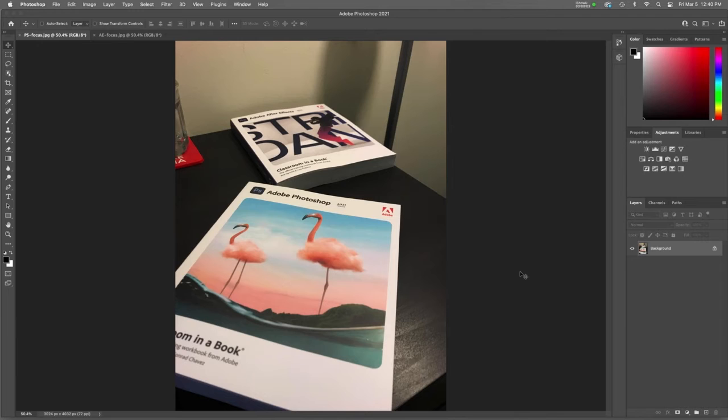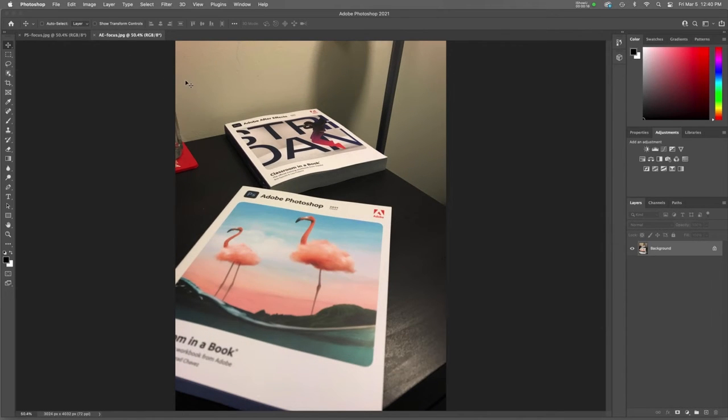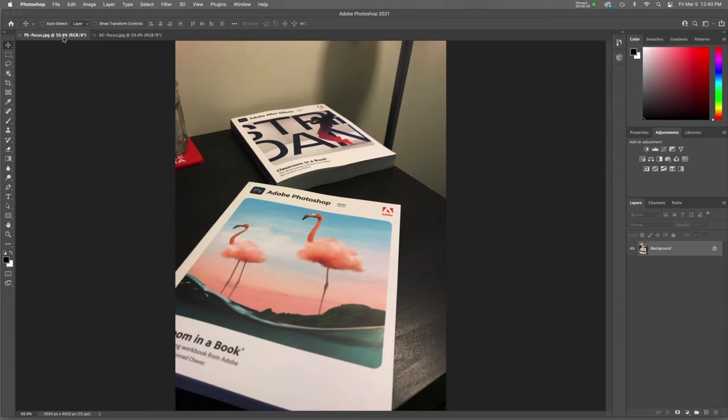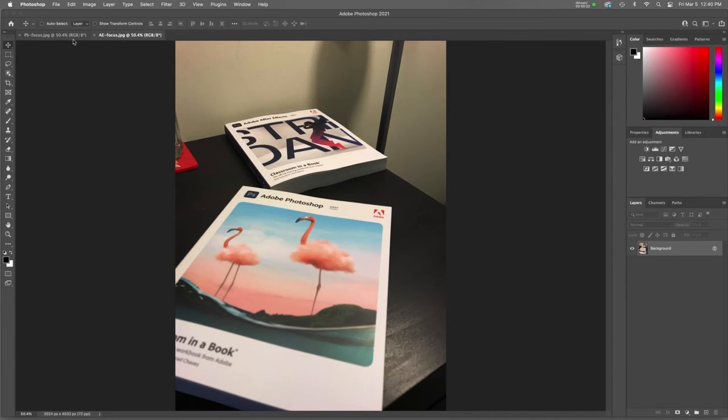Let's say you have opened these two files already and they've opened into separate tabs. So here I'm clicking between the two different tabs, the two different documents, and you can see as I click between them that they are the same size, but they're not aligned. So I want to get both of these into one document where I can see both layers.